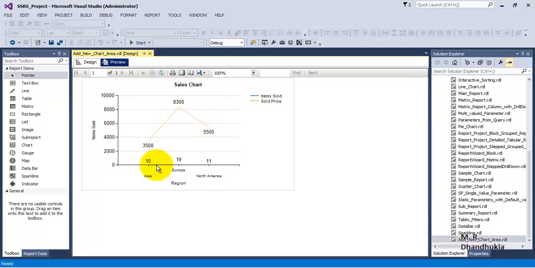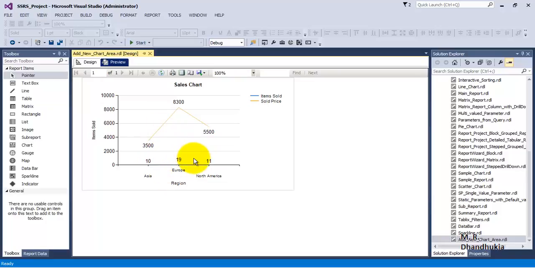So the thing is, although our intention was to plot a graph in which the user can compare these two values, the end result is not what we desired, or what the end user desired, right? Because the two values are just not comparable to each other. There is a huge difference. In fact, the scale in which the two values operate is itself different, right? These values are in the range of tens and these values are in the range of thousands. So they are just not comparable. Hence, if you plot both in the same graph, the end objective of comparing both values together in one graph cannot be met.